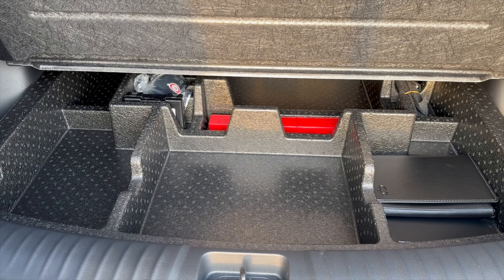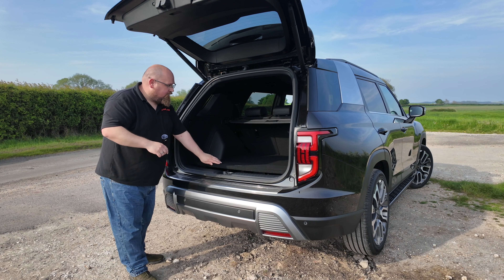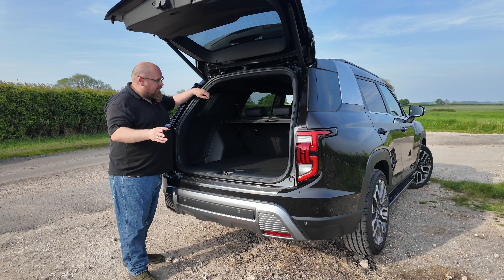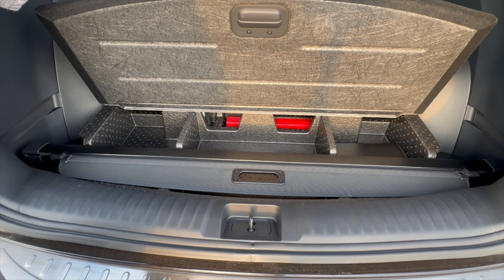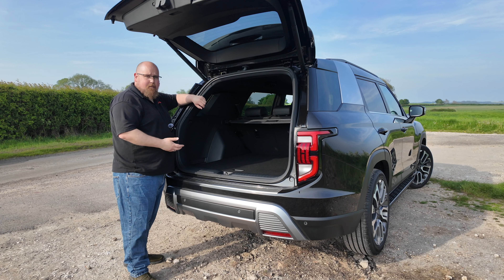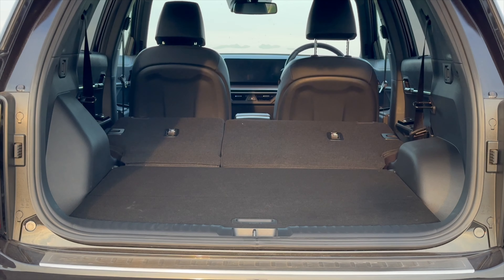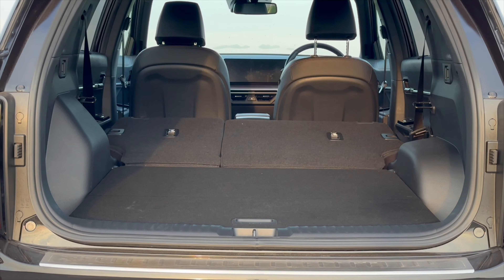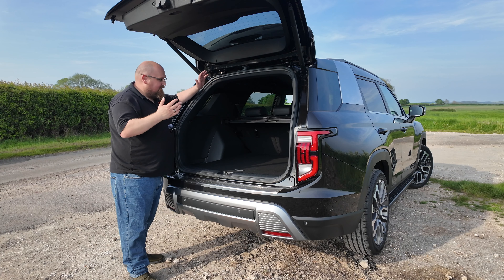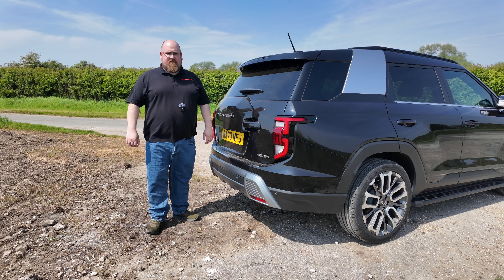In the rear we've also got heated outer seats and window blinds to keep the sun out of your kids' faces. The windows are really large, tinted but still allow lots of light, and open all the way down. In terms of features back here, there are plenty. The only niggle is that you can't do anything with the bench — you can't slide it forward or back, or recline the seats. But that's minor because the space and cubby holes are excellent. Sat in the back of the Torres is definitely one of the highlights of the car and will suit families.